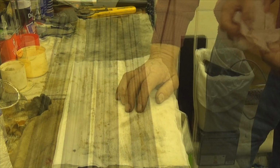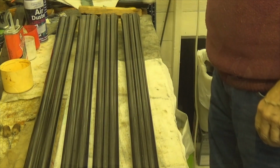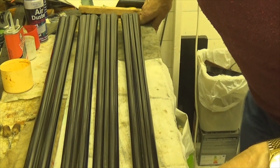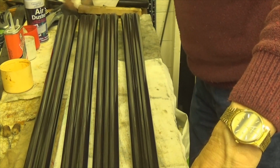Well, so without further ado, here we go. Now you can see, I'll bring you back a little later on. This is the finished products of all of these guns. Let's draw it back a bit, you might be able to see the whole lot.